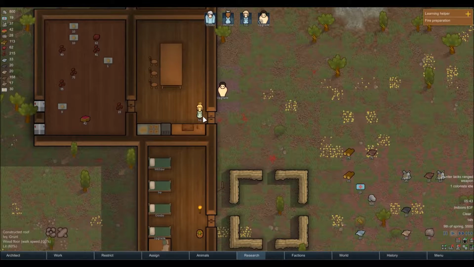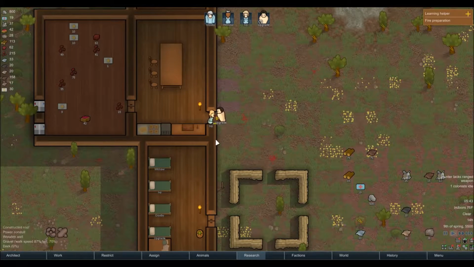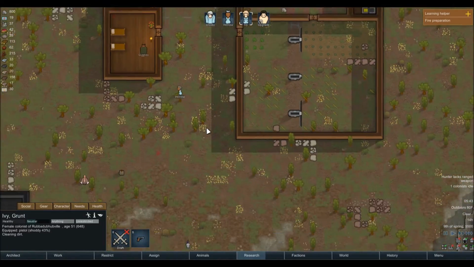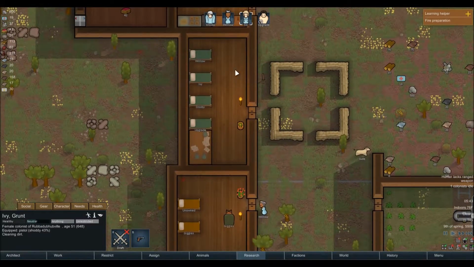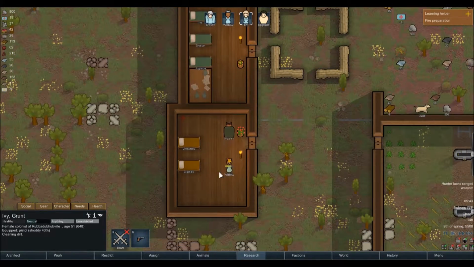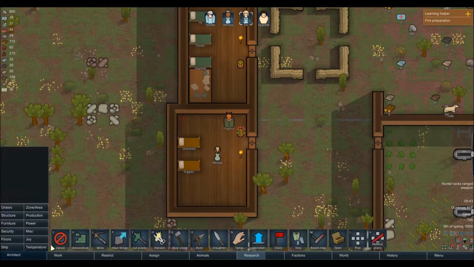You can see now that we've set these couple colonists to clean, like, level 2. You can see that they're cleaning now. Or at least Ivy is. She's got the dog vomit up. That's nice. This cell needs... Willow's working on this cell. That's good.